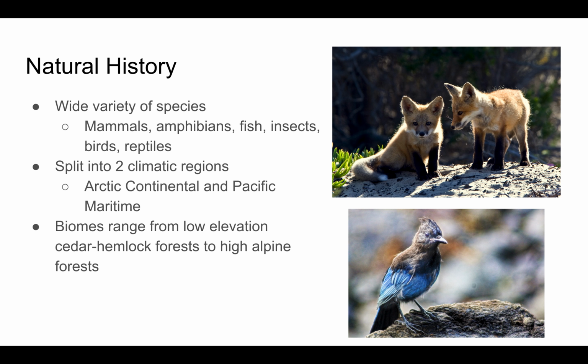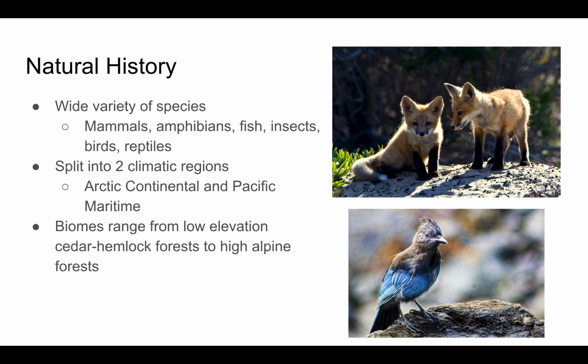The natural history of Glacier National Park. Glacier National Park is home to many diverse species of animals, ranging from amphibians to mammals. The park hosts six different species of amphibians, 276 different kinds of birds, 71 species of mammals, and 4 species of reptiles. There were some stocking practices in the past, and therefore Glacier is also home to fish species that are both native and invasive, so it makes a bit of a complicated mix. Glacier is also home to an unimaginable amount of insects. The exact number is unfortunately unknown, but a small rotting log could hold multiples of thousands of different insect species.